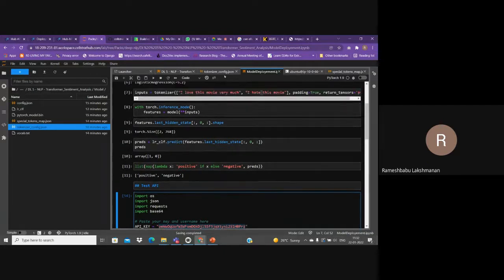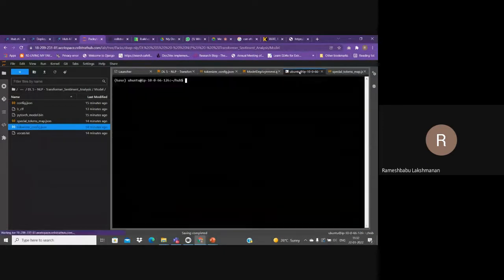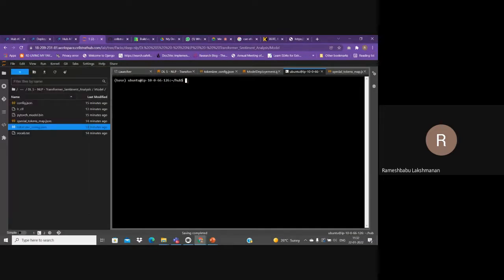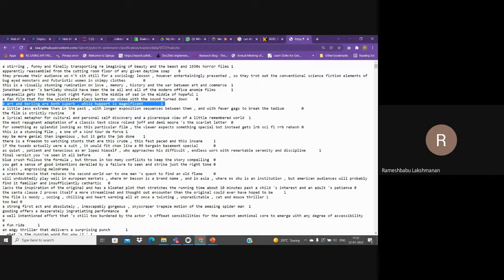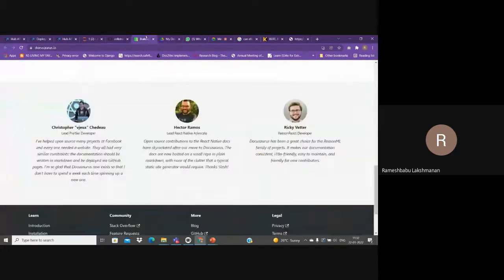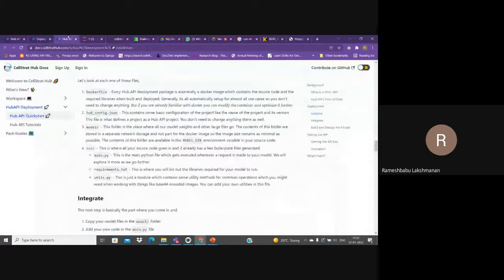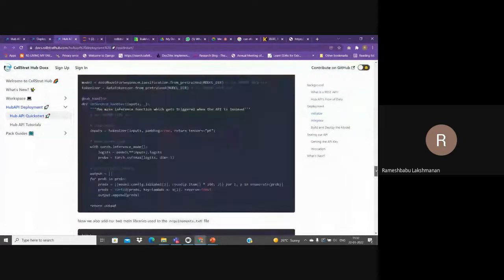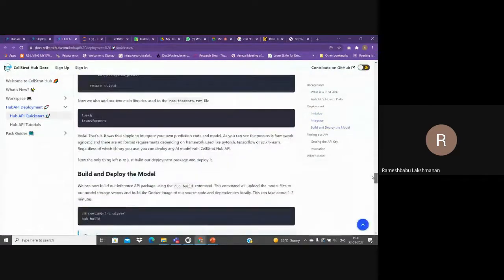Okay. So after you reach here, I would suggest you go to File, New Terminal. Just open the terminal. And here, what we are going to do is pass in some sequence of steps for us to actually deploy our model. The steps are listed here as we speak.